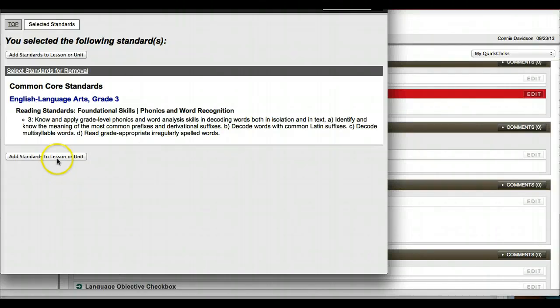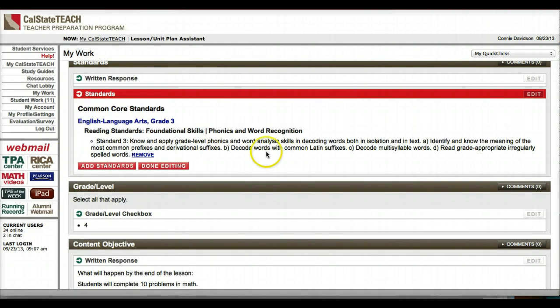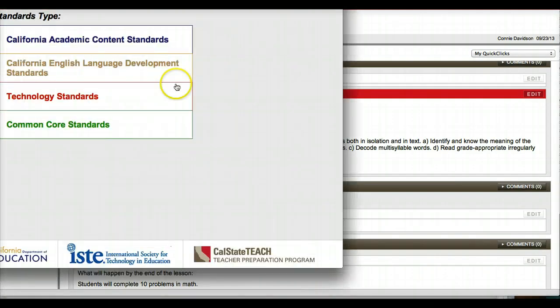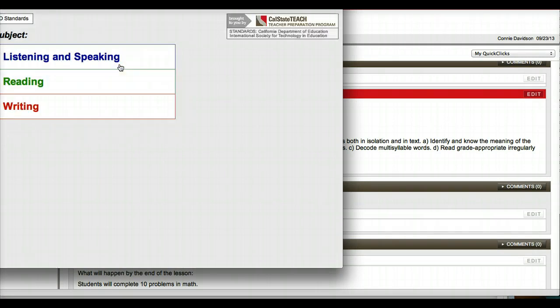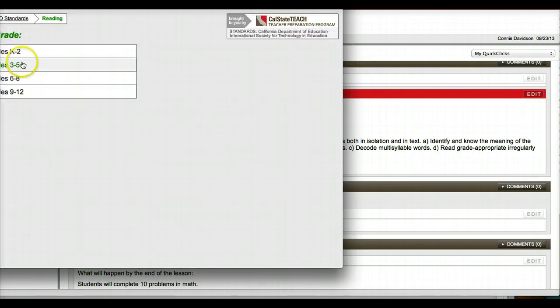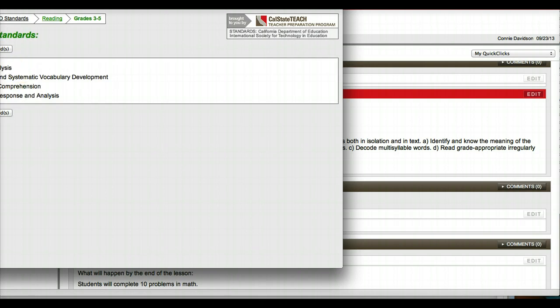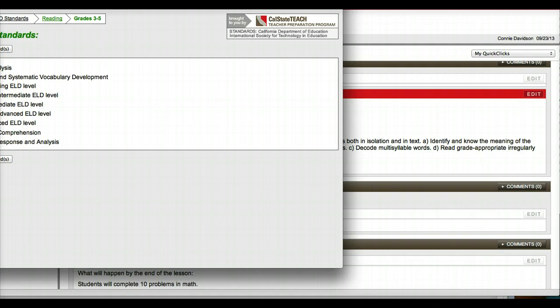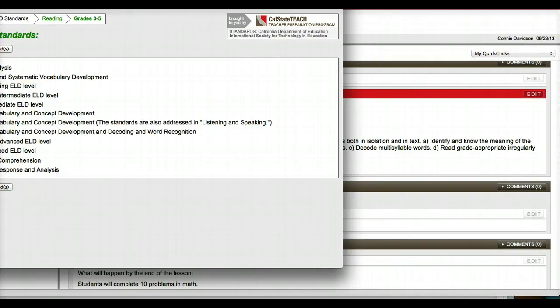So that's the first part. You want to add that standard if you're doing English language arts. Now, if you're in Term 1B, you're not finished yet. You still have to go back to the standards, and now you have to go to English language development. You click on your English language development if it's reading, writing, listening, or speaking. So since we're reading, I'm just going to click on reading right now. It's third grade. We're doing fluency and word development for an intermediate level student. Let me move this over.